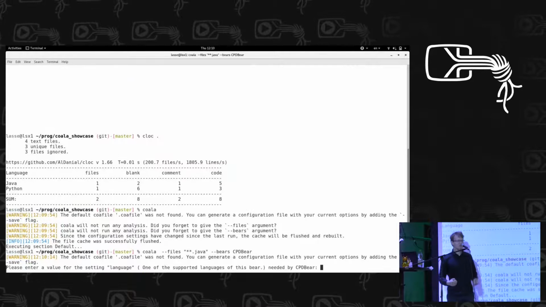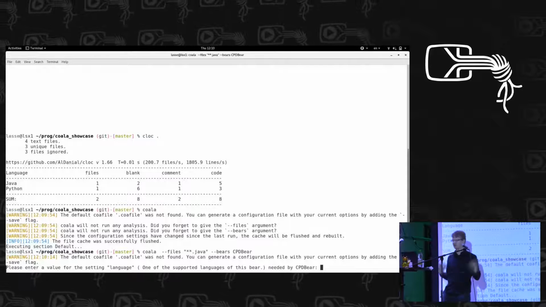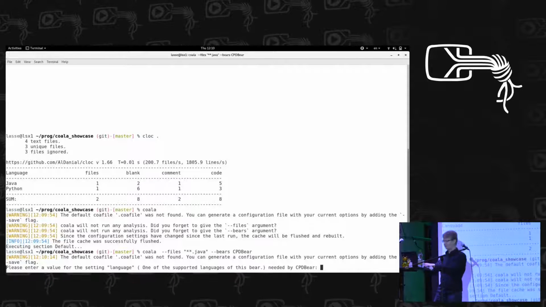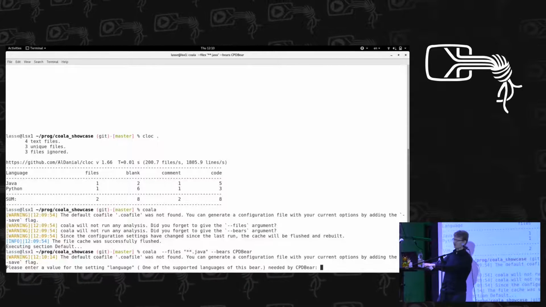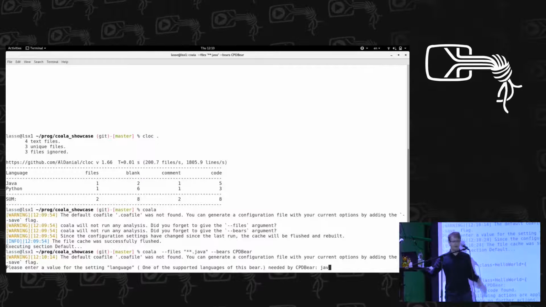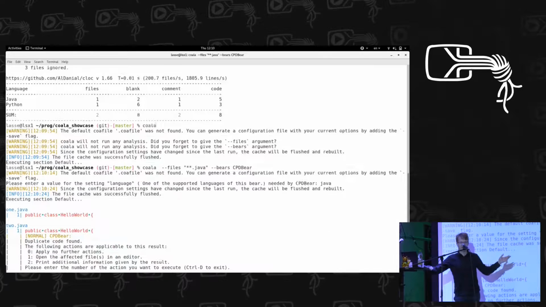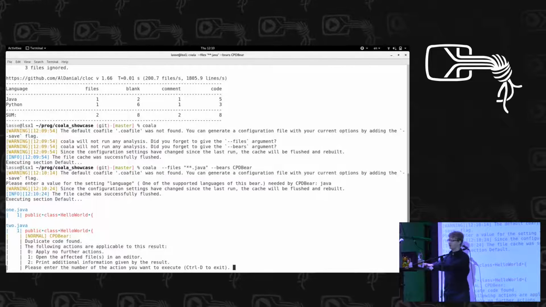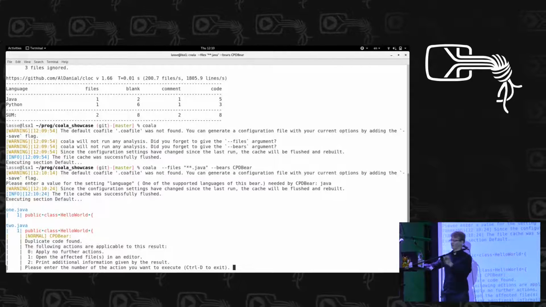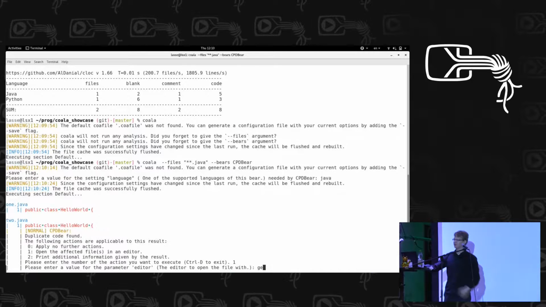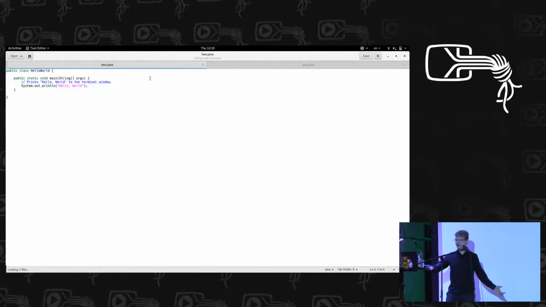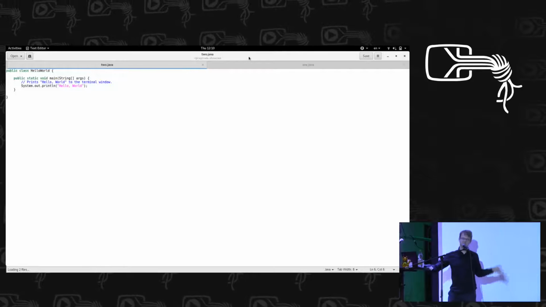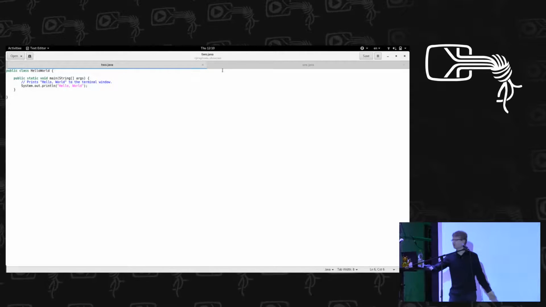The CPD bear needs some configuration from us, so it will be asked from us. We want to do it for Java. And then we can see the results. We can browse the results in this interactive command line interface. And we can, say, open them in an editor and see that those functions are actually the same. It will also detect that they are not exactly the same and all that stuff.